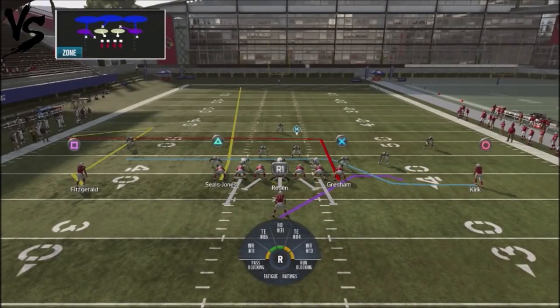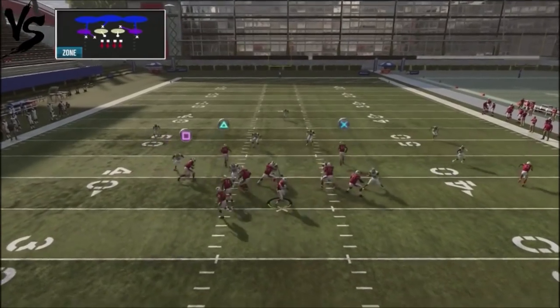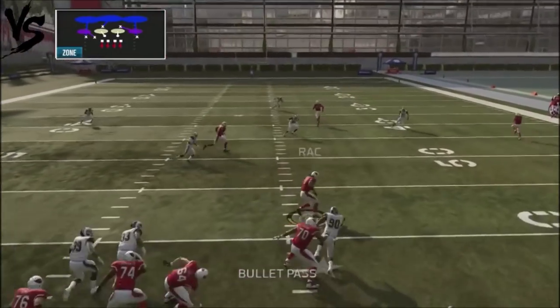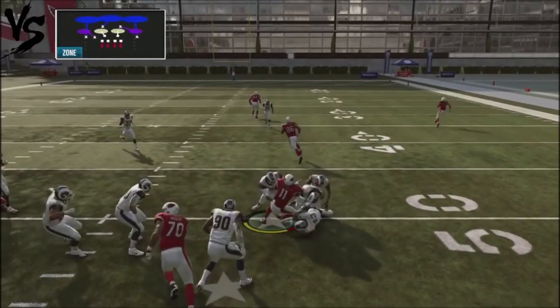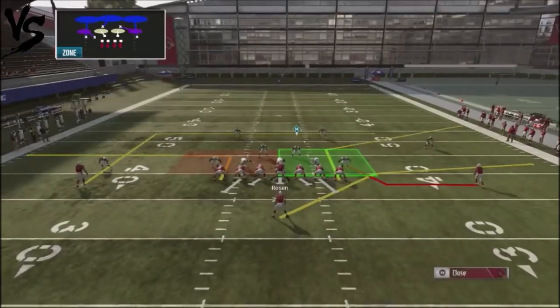So right back, once again, we're going to go ahead and use the auto motion. Look to Grisham. He's going to be our first read. We've got the little crosser by the running back right there. So earlier he's sitting on the spot route and sitting down. Now he's actually coming across, and that's going to keep your opponent guessing.